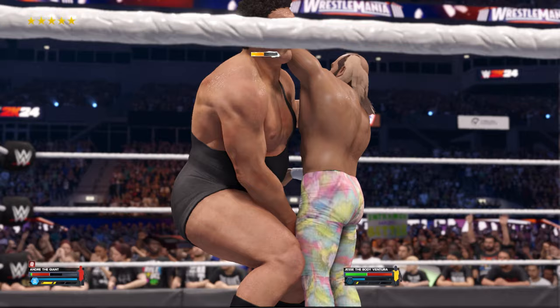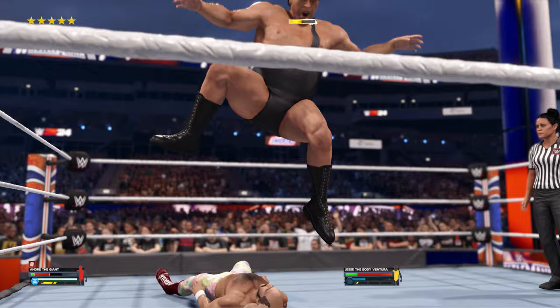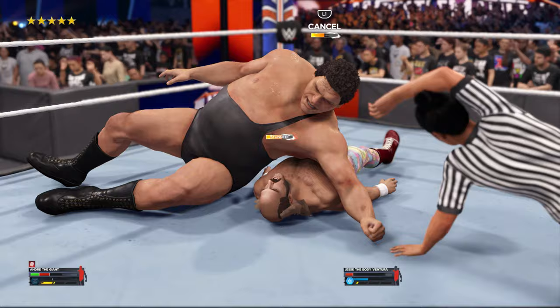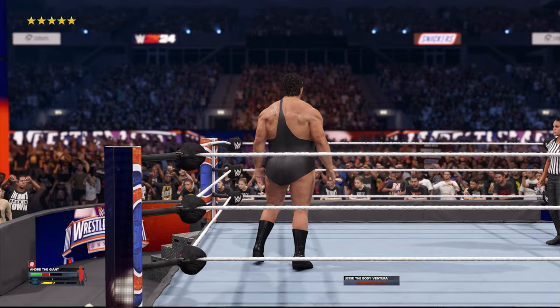Here we go. Give him the big booty splash. Oh, give him the finisher. Here it is. Oh. One, two, three. I'm telling you, that double finisher there, the signature with the finisher, is tough to kick out.